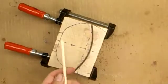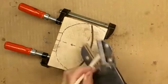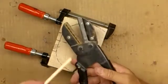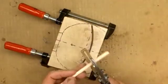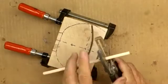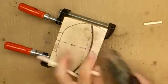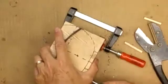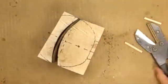So now we take the dowel and we're going to cut these with these handy little, they're called handy cut cutters. There's a couple brands of them. It's a heavy duty utility blade here, great for cutting dowels and popsicle sticks and things like that. So you're going to cut that. Cut the second one. So now we're going to take it apart. And now we're ready to glue it.